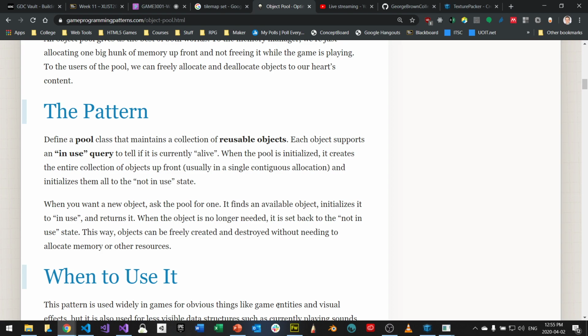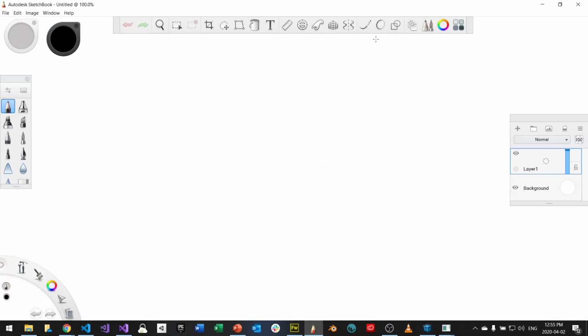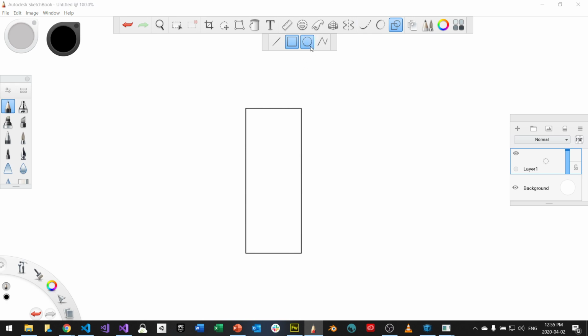Okay? So how do I make use of the reusable game objects? Let's draw it out. I need some kind of container. So here's the container I want you to think about. Let's suppose this is the container of game objects that I want to create. Inside my container of game objects, I'm going to have several explosions represented here by circles. I'm going to have my first explosion, my second explosion, and my third explosion. I have a bunch of explosions in here inside of a pool, some kind of container.